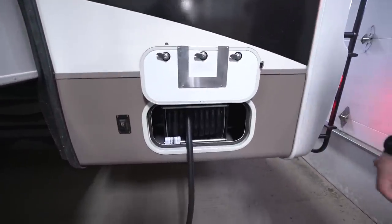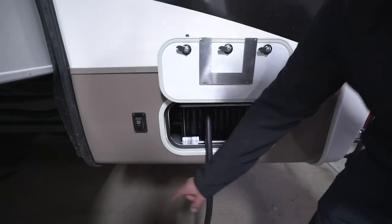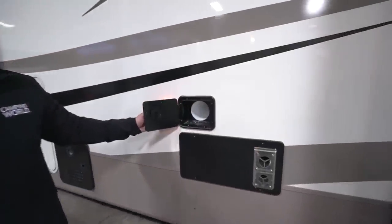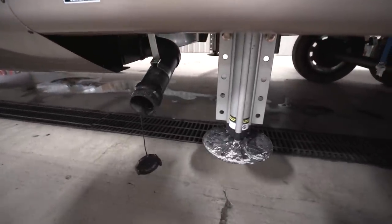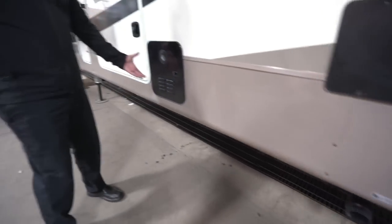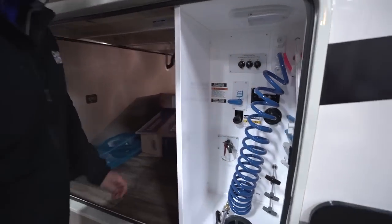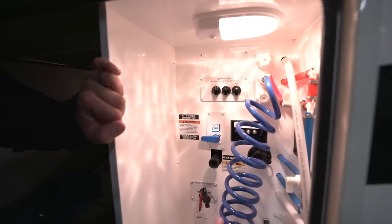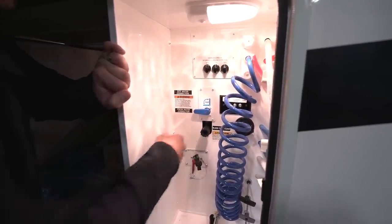Inside you have the big rear picture window, and dropping down below you'll notice a receiver for a bike. The power cord is on a power reel — great if you've ever fought with a 50-amp cord in the cold, having the power reel really simplifies the job. Underneath in the center is your spare tire, accessible from the other side to raise and lower it. Moving up a little further on the off-door side, you have a storage location for your sewer hose. Directly underneath is your Suburban furnace, and below that are the termination outlets for your black and gray tanks. Up a little further is your Gerard on-demand water heater, and opening this panel reveals the rest of your convenience center.